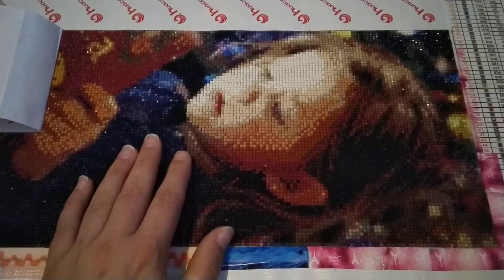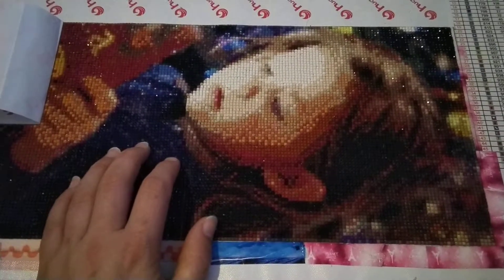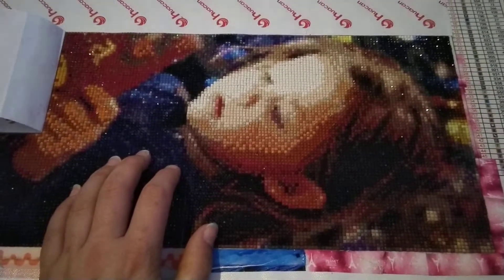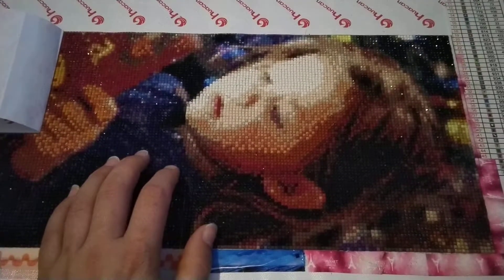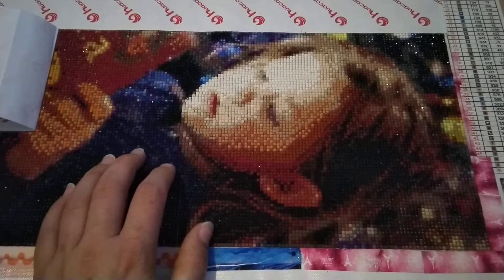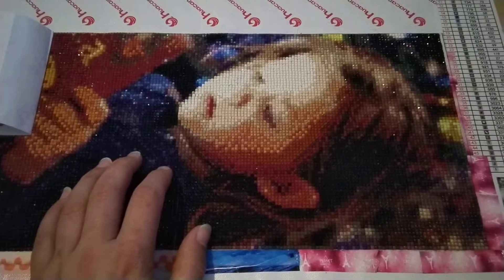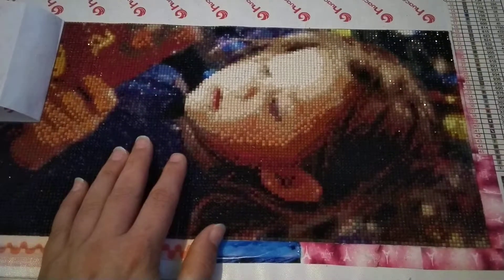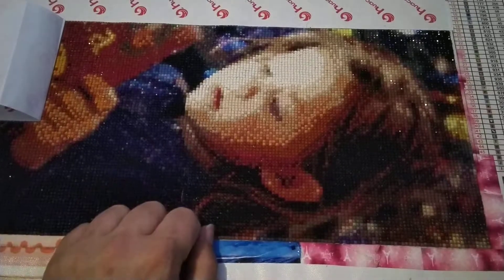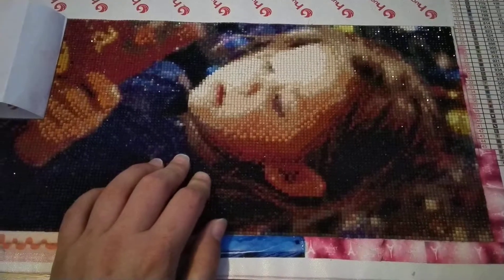Then I have two diamond paintings still to make. They came last year when I was super interested in that. Now it's not as much fun because my back hurts after sitting at it for a longer while. Plus it basically takes up all my coffee table, so I can either do diamond painting or put something else to work on my desk — well, the coffee table serves as my desk. So it's not as much fun as other things that I'm doing, but yeah, I have to keep at it, bite my teeth and just go and do it.